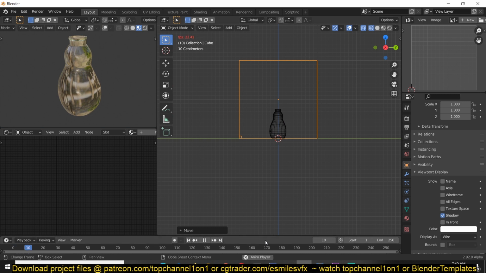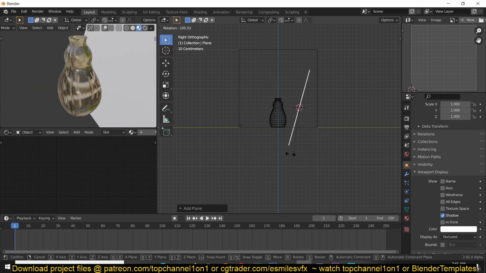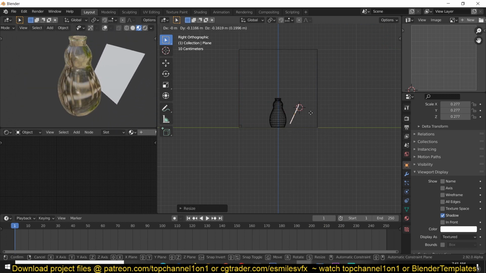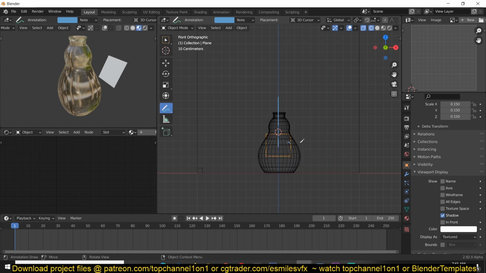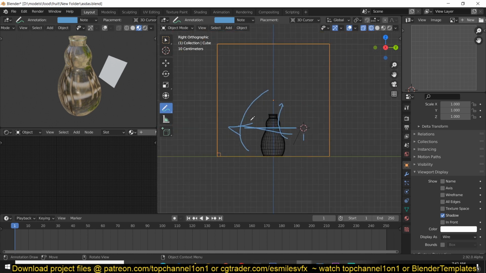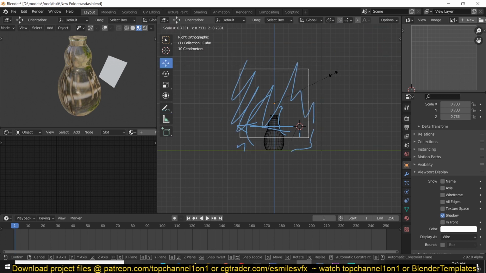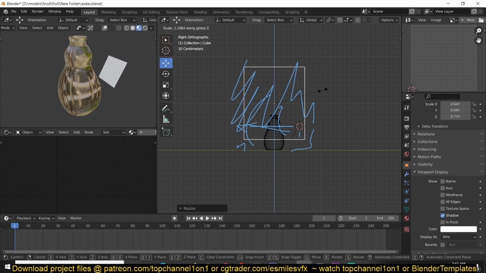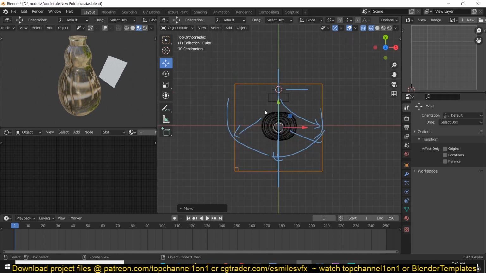And if we hit simulate, we are not going to get anything because we don't have any fluid source. So I'm just going to add a plane and rotate it so that it's angled a bit, so that our water jets out like this and then collides with this to have splashes in all directions. Since we expect our fluid simulation to just simulate up to around these boundaries, we don't need all this area of the domain. So we can reduce the domain size to something like that, so that we also reduce our computation power.